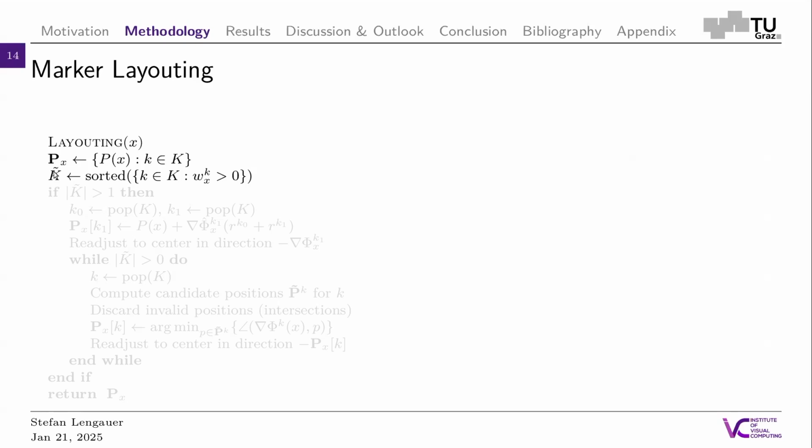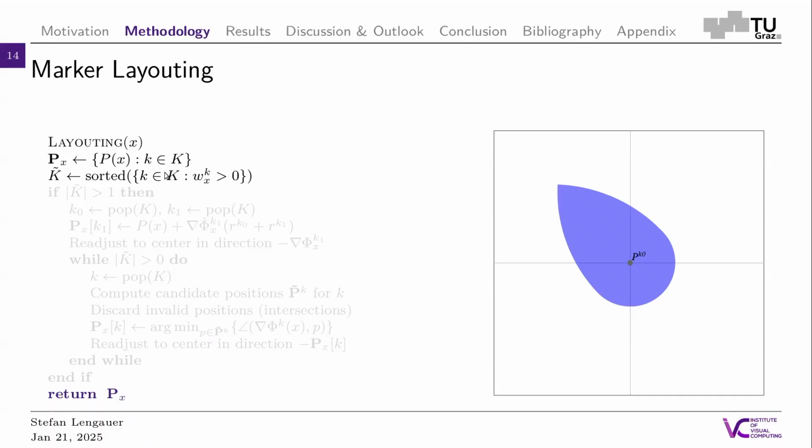And then we sort all the classes according to their contribution. So note that in many pixels, we don't have all of the classes present because some of the contributions are zero. Actually, it's quite often the case. So in most cases, we have just a fraction of the classes present. So K is the sorted set of the droplets. And for the trivial case that we have just a single class, we can just return these positions because it's quite all right if the only present component is sitting right at the center of the pixel. So we're already done. But usually we have more than one component.